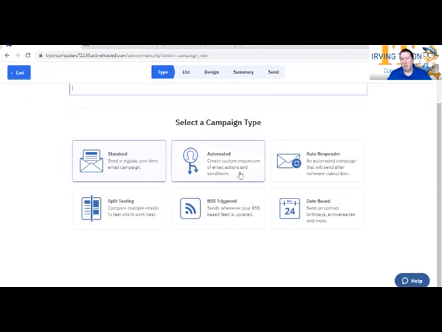On automation, if you click on this, it will take you back to the automations tab. If you click on autoresponder, that will take you to the thing where you can send on dates, birthdays, and so on. Triggered whenever someone, if you do RSS, I think that's a little bit advanced for the people watching this video. Then you get split test. We're just going to do a standard one-time email.